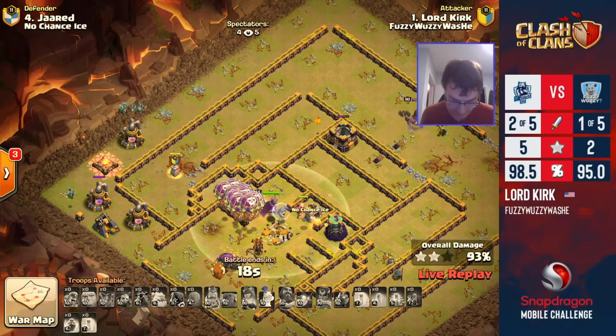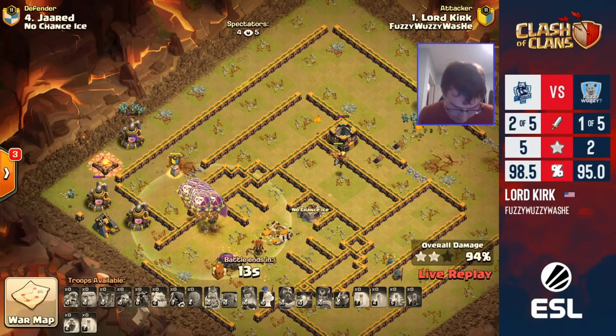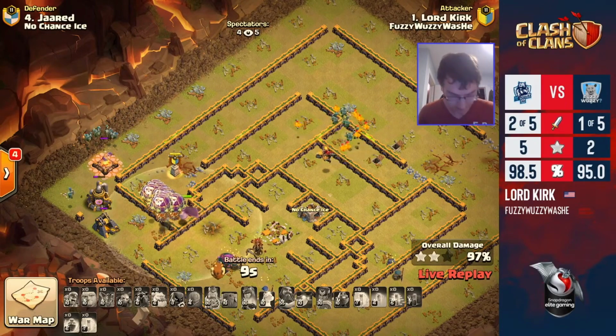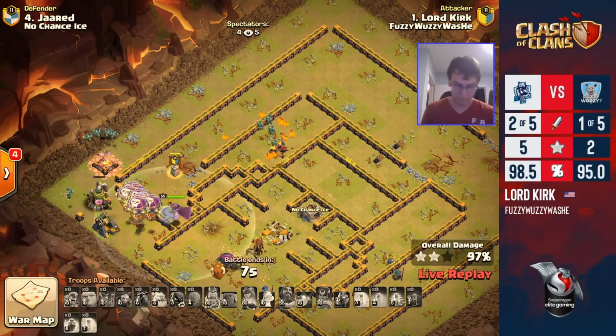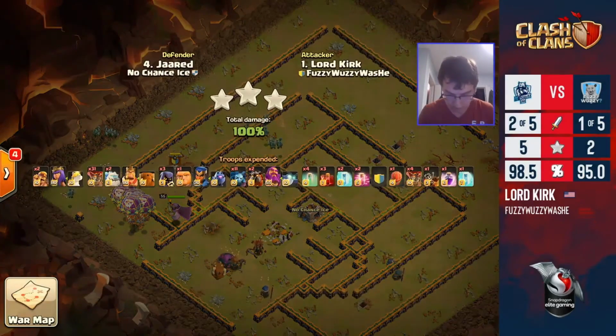He gets the single down, taking that final strike there after the Queen softened up early in attack, and Lord Kirk ties up the score. However, No Chance Ice is still going to be ahead by 2 buildings, so incredibly close here. And with this much on the line, this is exciting here, Vash. Oh, baby, this is shaping up beautifully.